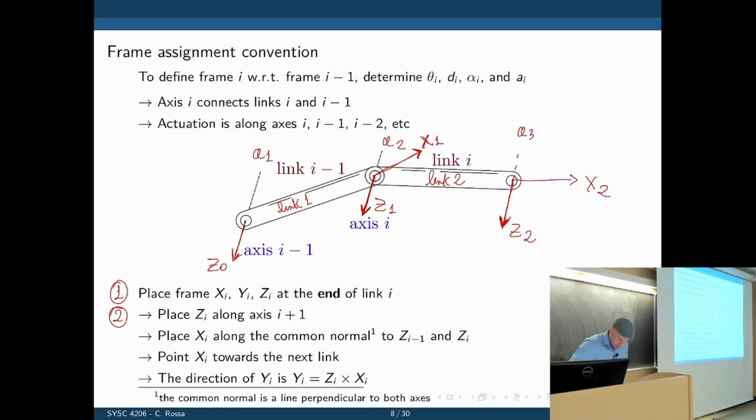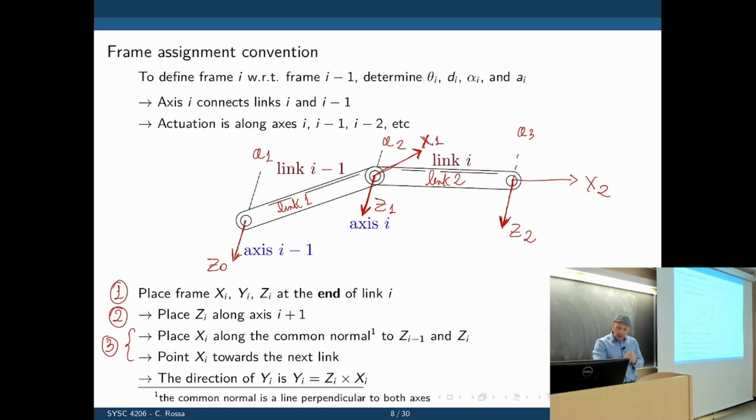Step 3, place Xi. The last operation, yeah. So we don't make an X0 in this. Oh, we can make an X0. Yeah, we can make an X0, but the problem with X0 is that we don't have X minus 1. So where does X1 go? That's arbitrary. That's up to us to define. It's better to just keep the same direction of X, the next X. So I would put it pointing that way and put Y pointing up.